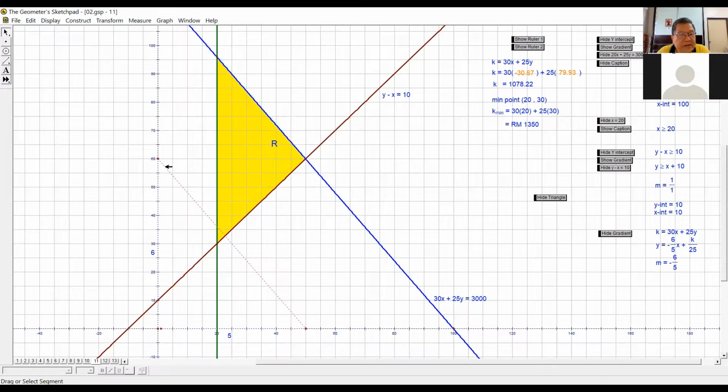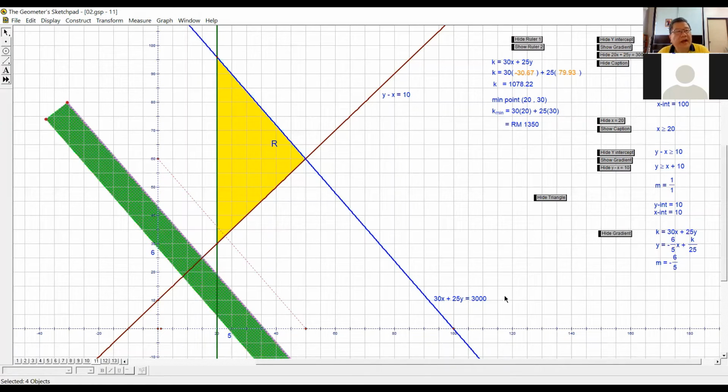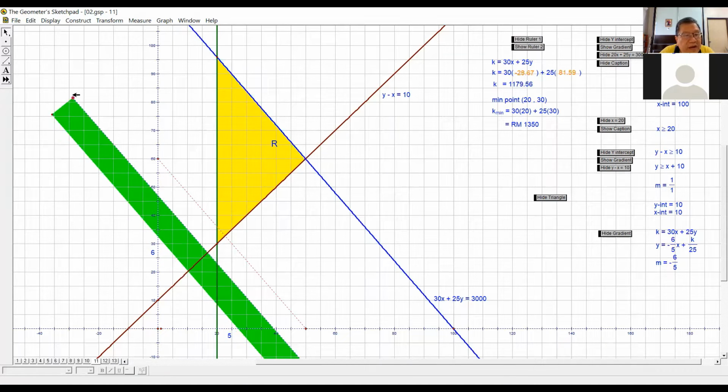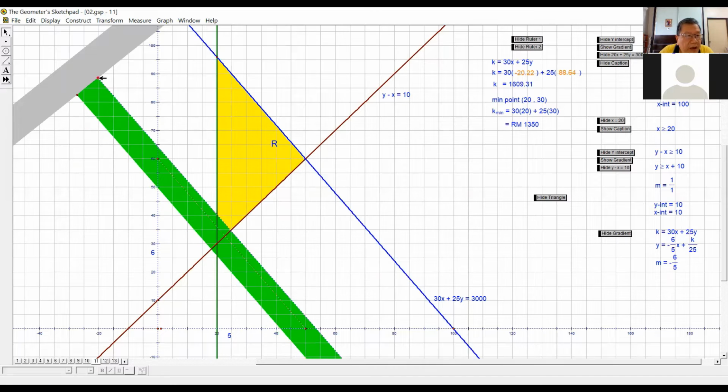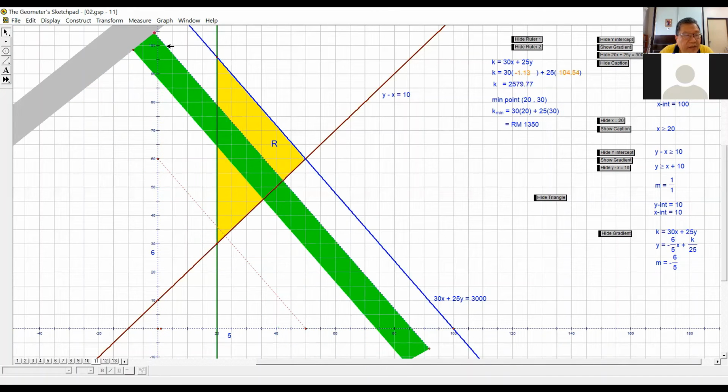So I'm going to place my first ruler on this line here. Yeah, this is my first ruler. I place it on this line, which is parallel with the cost function. Then I put my second ruler over here, which is perpendicular to the first ruler. Then I slide my first ruler along the second ruler.